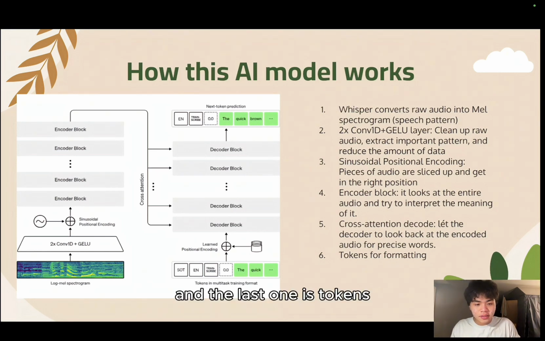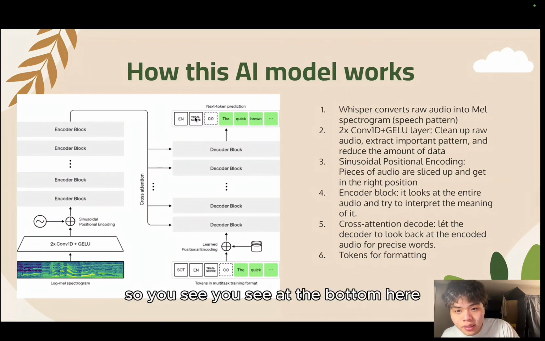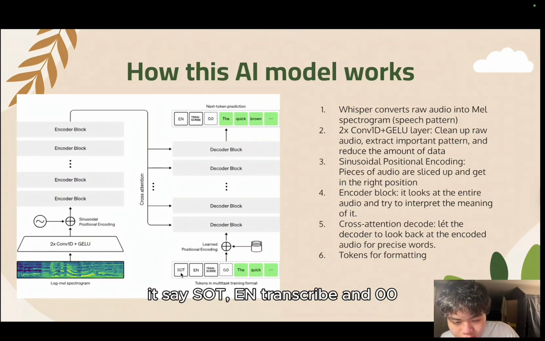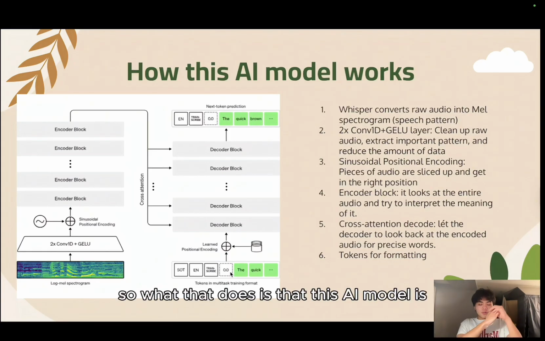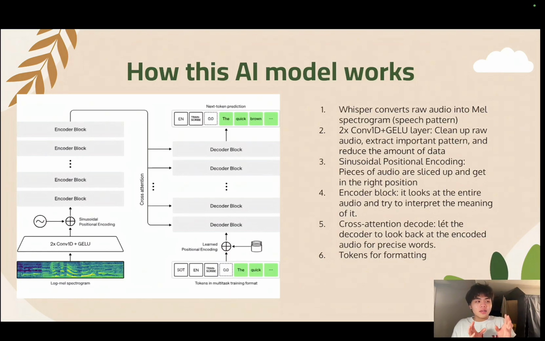And the last one is tokens. You see at the bottom here, it says SOT, EN, transcribe, and 0.0. What that does is, this AI model has only one version.